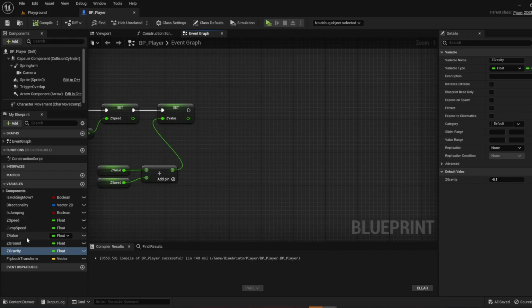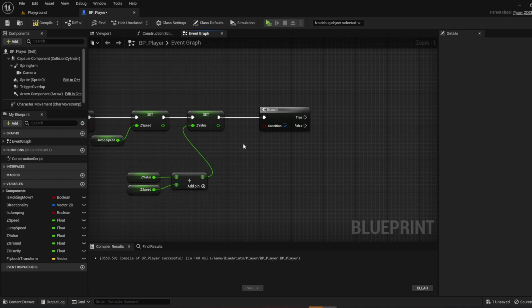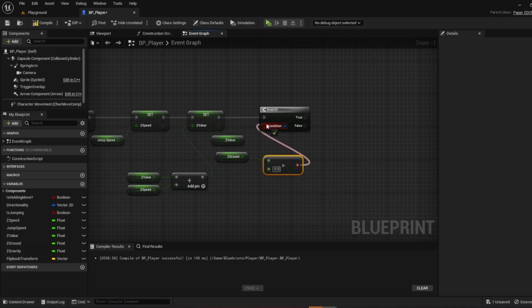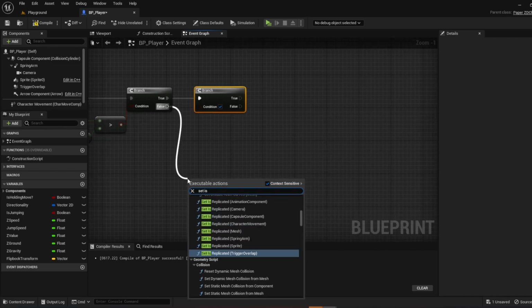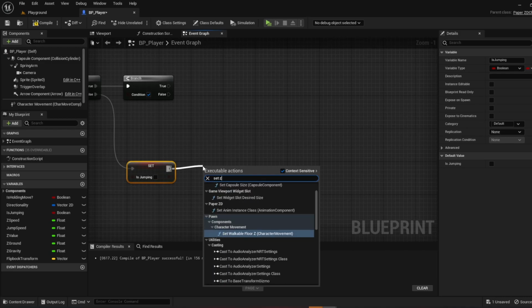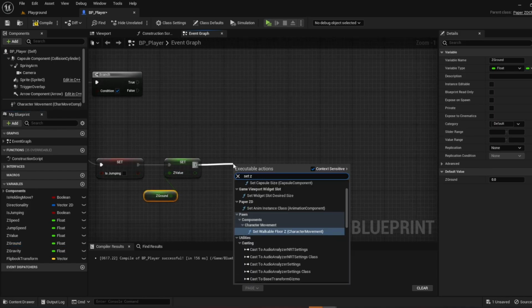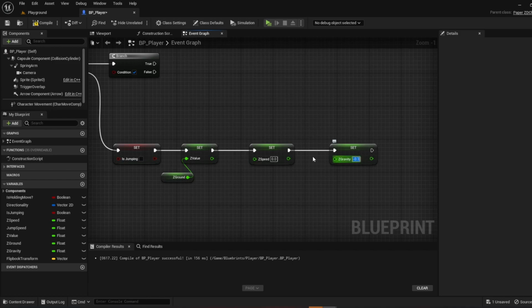Compile and save. So grab your Z value again, set it, push B and click for branch, or you could search branch either way. And then you're going to grab your Z value again, get it, and then get your Z ground, and then greater, plug that into your branch, plug Z value here and here, compile and save, create another branch, plug it into true, and then go to your false, set is jumping, and then make sure that stays on false, so unchecked, and then go to set Z value, and then grab your Z ground, get it, plug it in, set Z speed, and then set Z gravity, -0.1 on Z gravity.